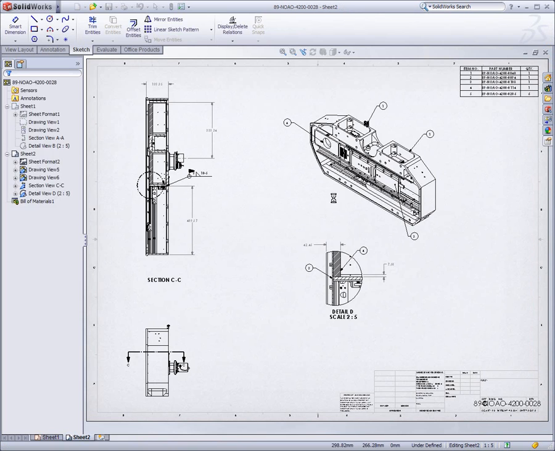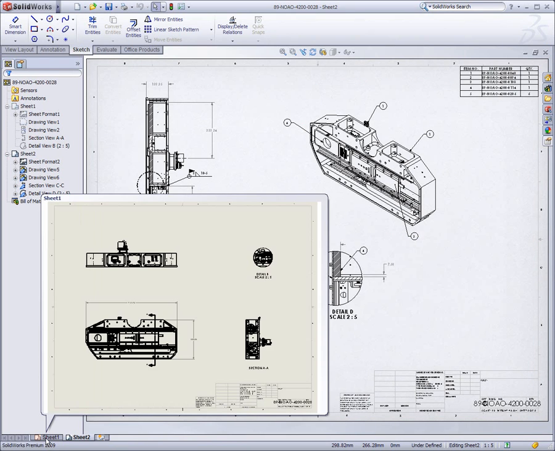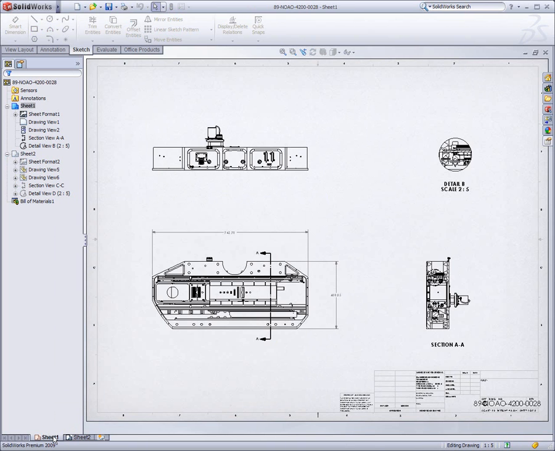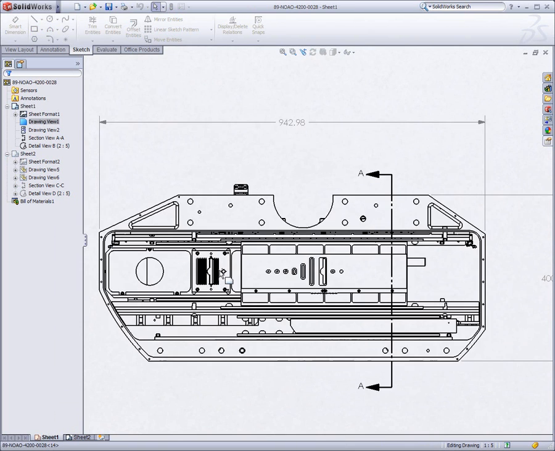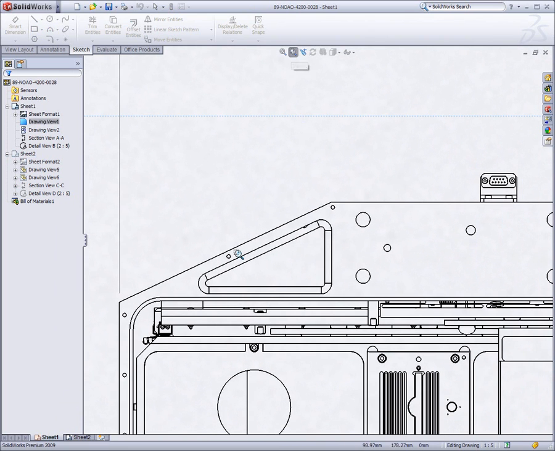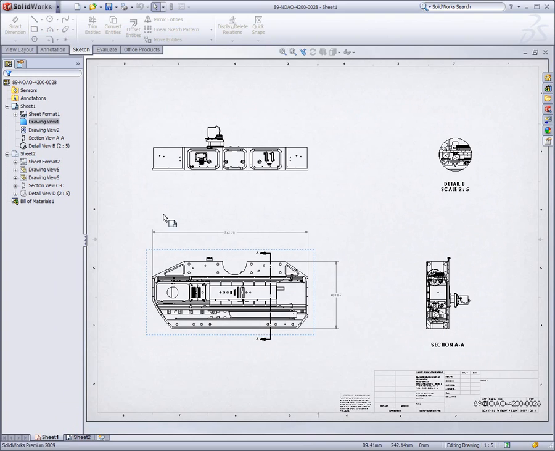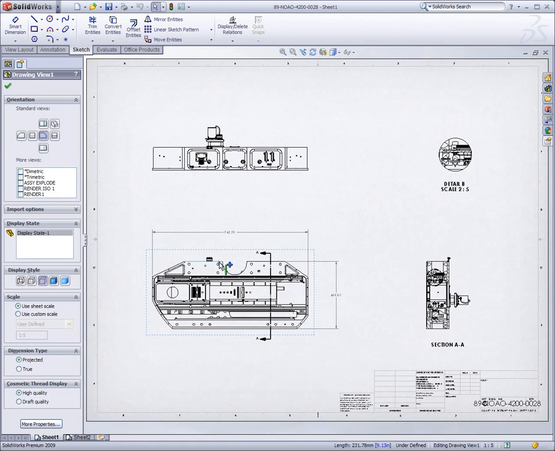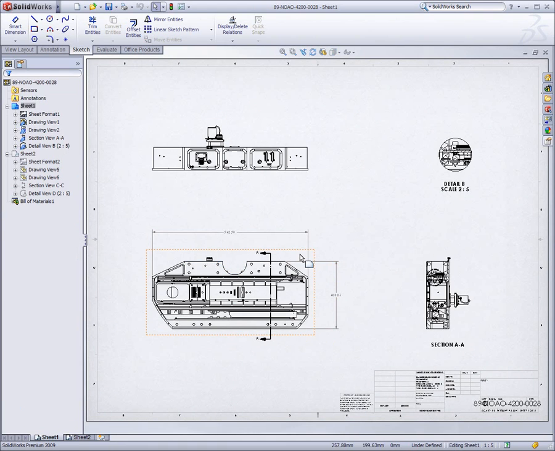Once we load all the components that are in a specific sheet, we can hover over the tabs for any of the other sheets and get a quick graphical preview of the contents of that sheet. Now notice, even though the contents of this sheet are not loaded, we can still view, pan, zoom, and rotate on this sheet. We just can't select anything. However, at any time, we can simply right-click and choose to load the sheet, and we have access to all of the components on the sheet.